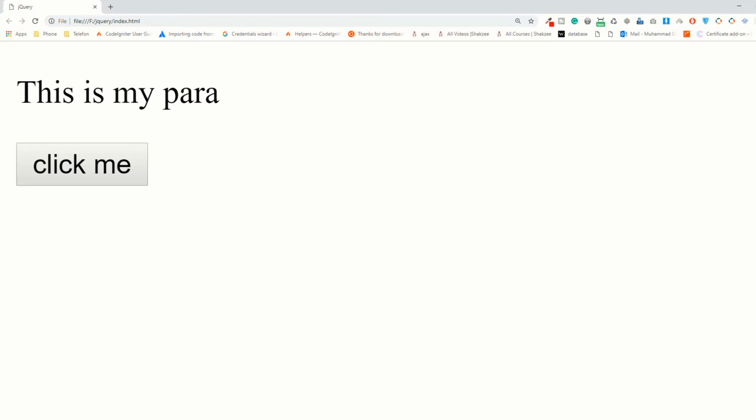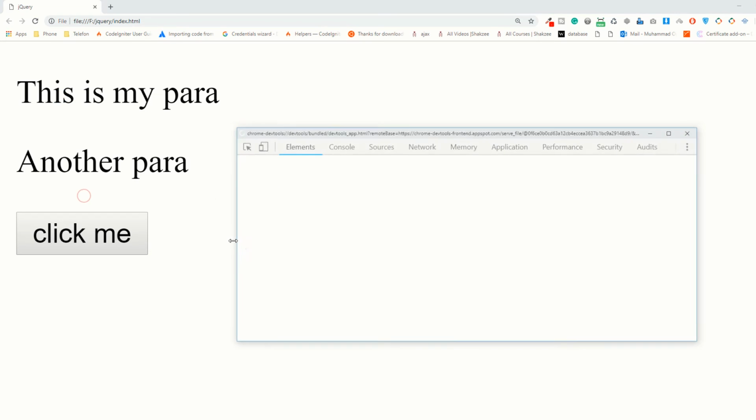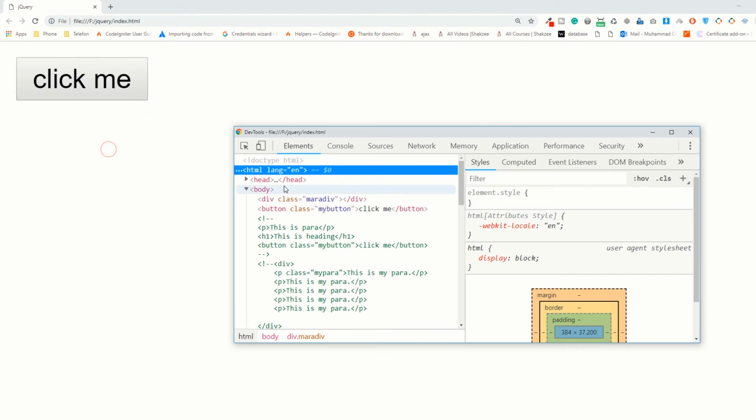Remove all the content. Go to your page, refresh the page, paragraphs inside a div. Click on this, right click, inspect element. Now as you can see, you have the remaining div and you have just removed the paragraphs.